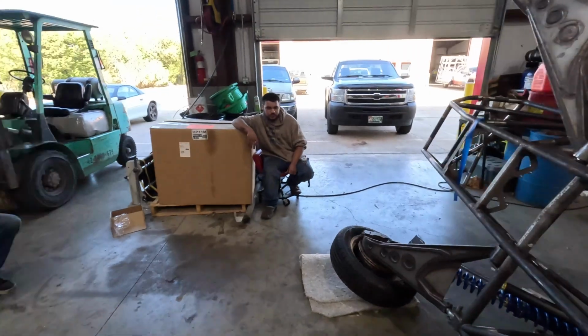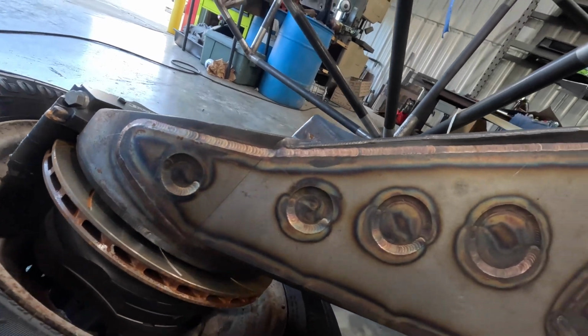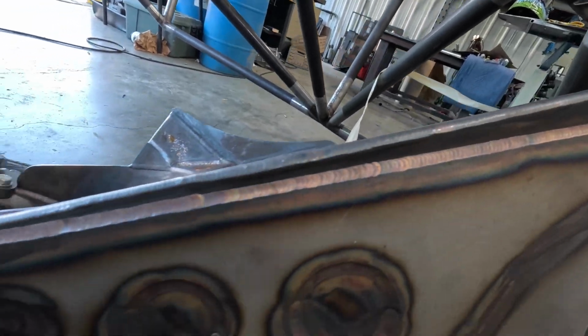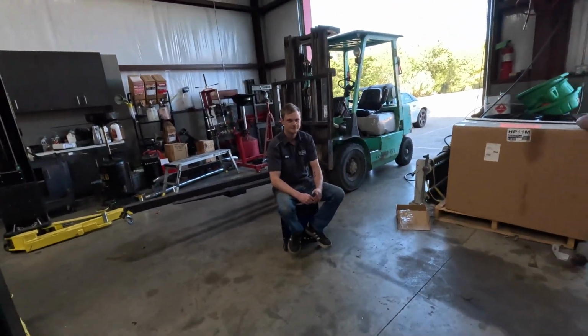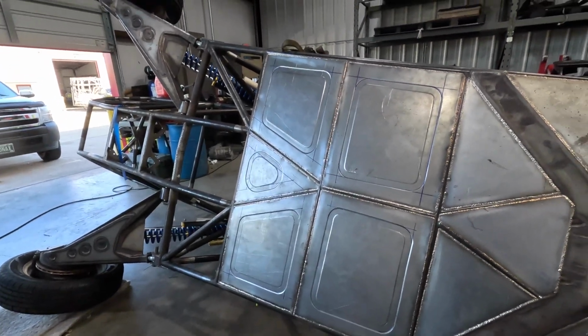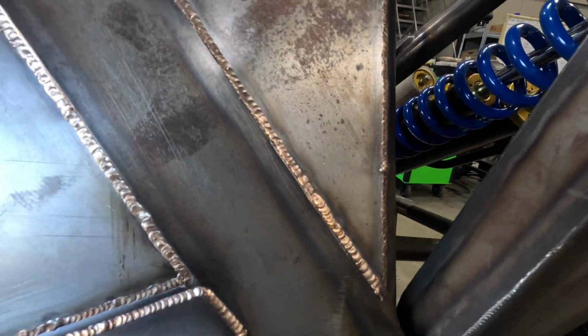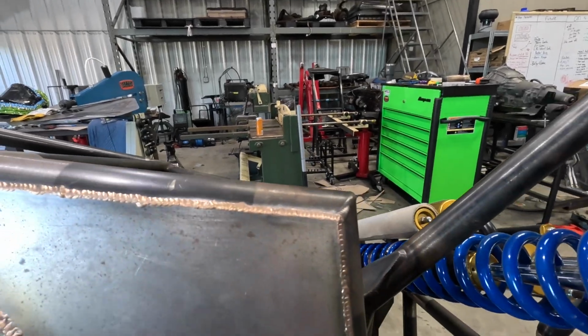Ricky, look at the bead rolls. Shout out to KibbeTech for how gorgeous all this stuff is. I mean, I think we did a pretty good job. And by we, I mean Ricky, because he did all this. I had a little input on how to lay it out. But as far as this silicon bronze action, every bit of this was done by Ricardo. So, well done, sir. Very well done.